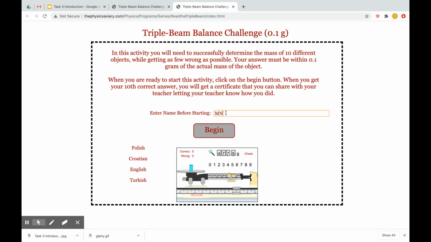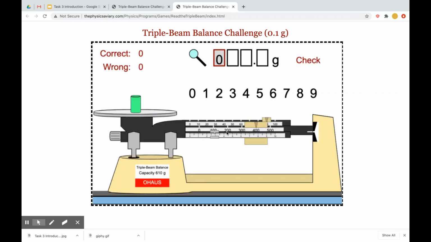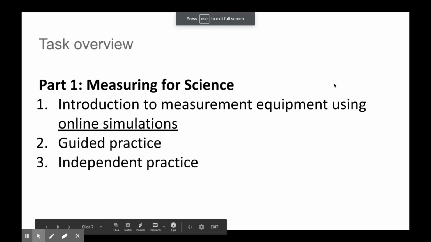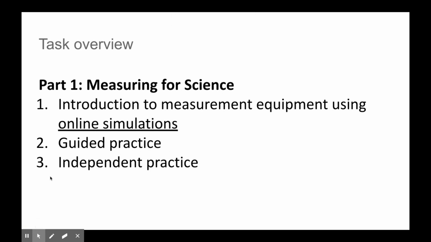You'll enter your name, press begin, and then try to measure the object. Once you've finished all 3 of those simulations and answered the questions, you'll go to guided practice and then some independent practice.